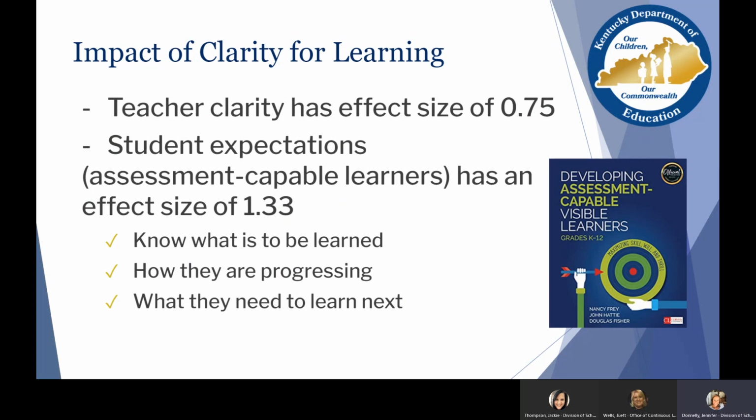I know what I'm trying to learn. I know the end in mind, and they would know that with clear learning intentions and success criteria that we've co-constructed and shared with our students. They know how they are progressing. They're able to formatively assess themselves, if you will. And they know what they need to learn next. They're able to drive that learning and decide what their next steps are. We realize it's no easy task to develop assessment capable learners, but again, we feel like that begins with clarity for ourselves.